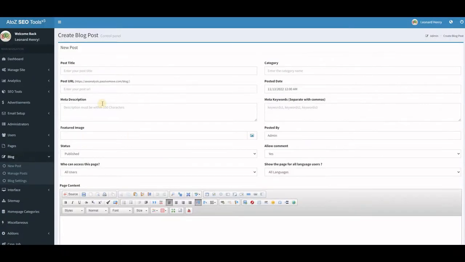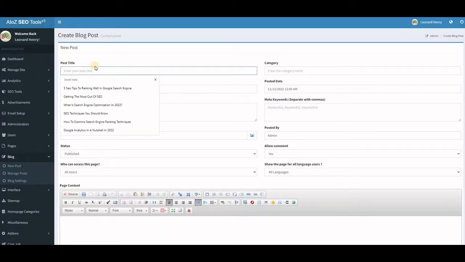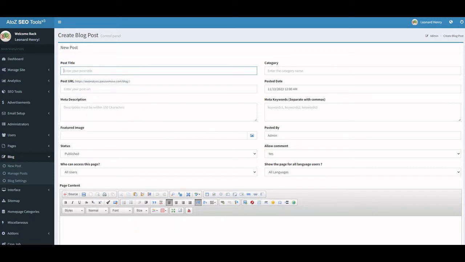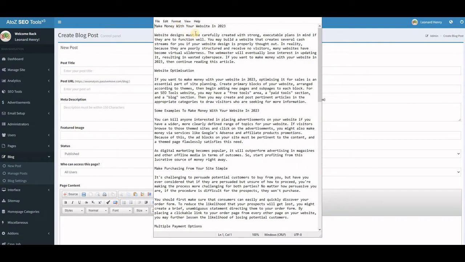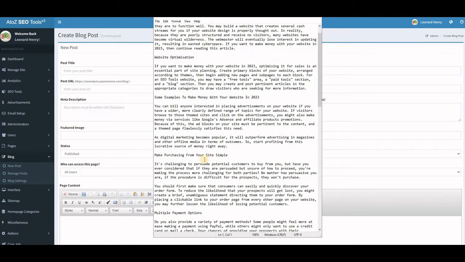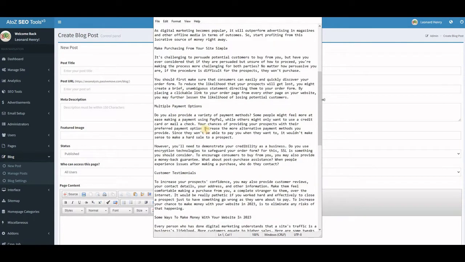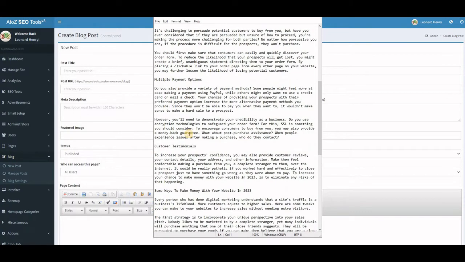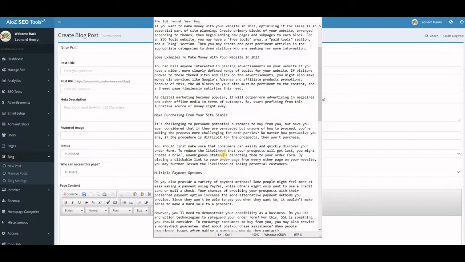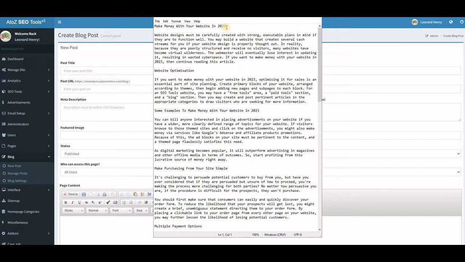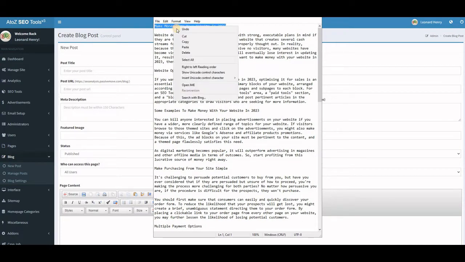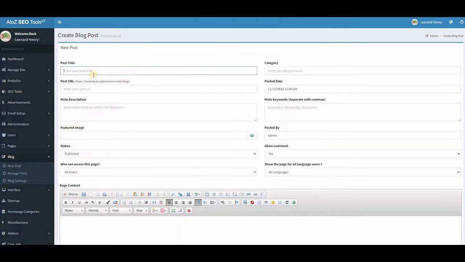But before you do that, you need to get your title for your post. So if I go to my blog, this would be the article here, guys. I've already prepared this, and as you can see, I have the different subheadings and all of that. That's how you want to construct your blog, with subheadings, so that it can be easy to read. Your users will have an easy time reading your blog. So what I'm going to do is copy this title here, and then I'm just going to paste it here.